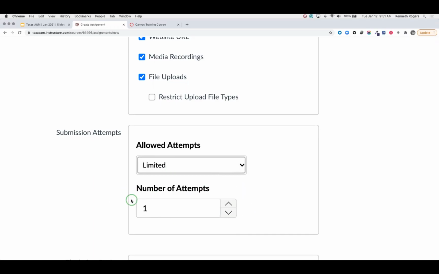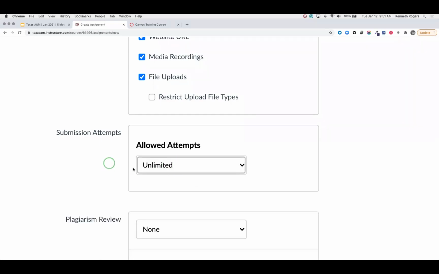We're not going to submit it, revise it after we realize, oh, I uploaded the wrong thing, I'm sorry. No, you have one attempt and that's it. Okay, so we can limit these amount of attempts if we want to.